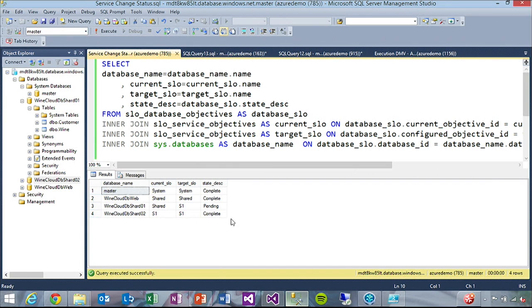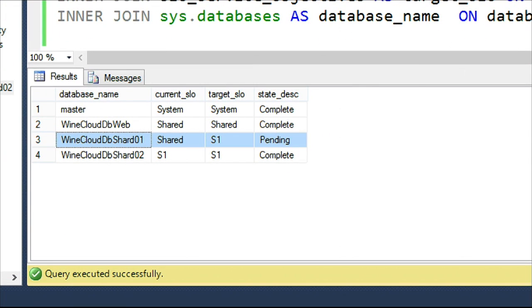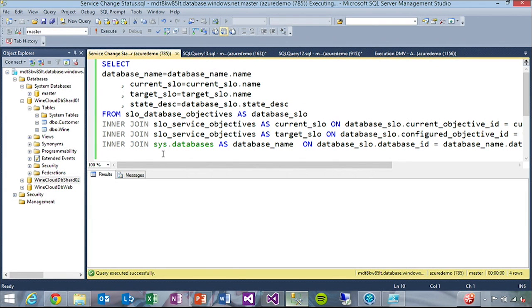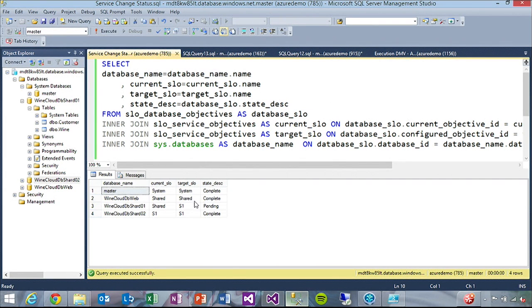And so you'll see I have a pending right here. Shard 01 is being converted to an S1 from a shared, which is Web at this point, and it's pending. It's still being executed. So the conversion's not done, but I could keep watching this, and eventually when it completes, it will show complete here.